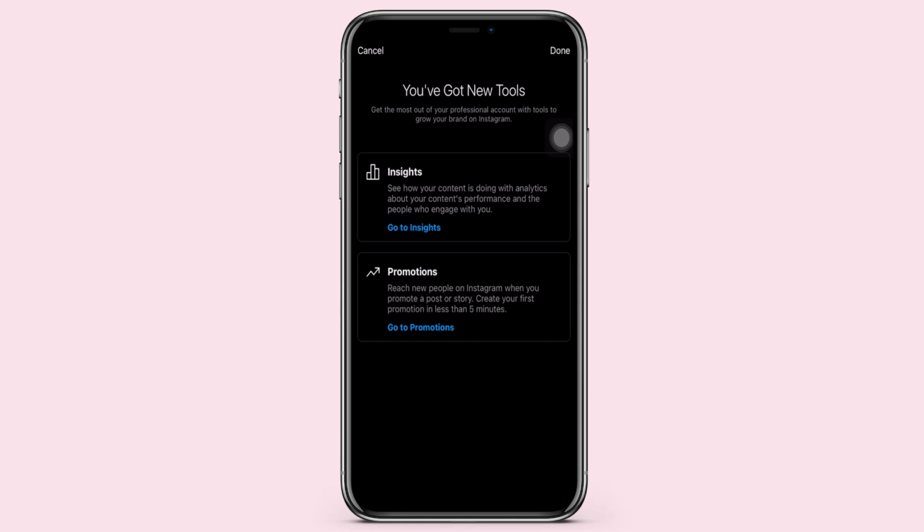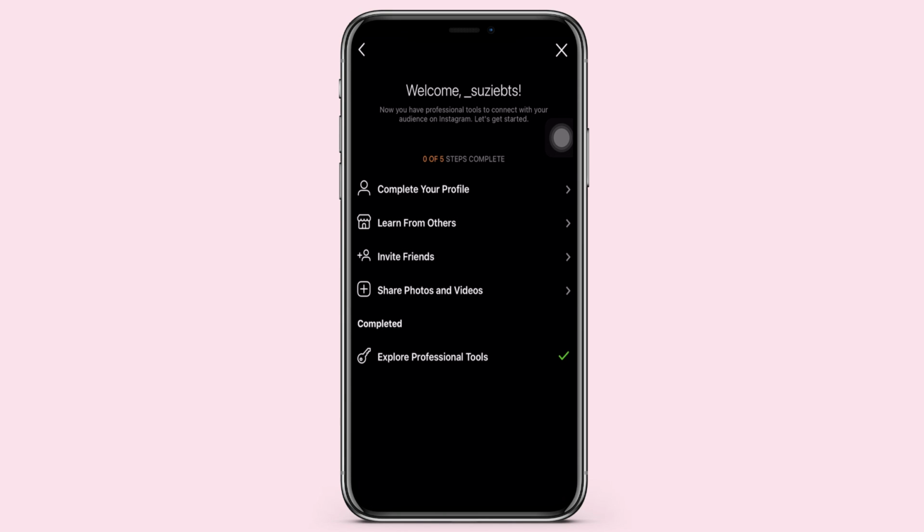This is the benefit I mentioned earlier if you switch: you have access to insights, and you can also promote your post or even your profile so they will visit you. So that's one thing that's good if you're going to switch from personal to business. And then that's done. I will just have to close it. Just click the X button, close button at the top right.